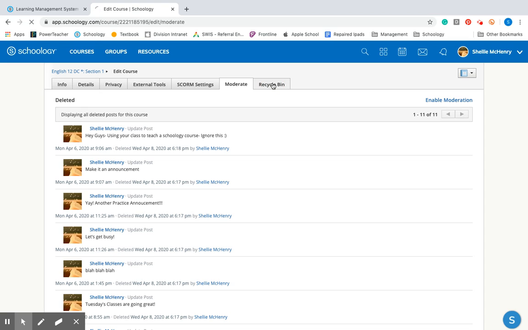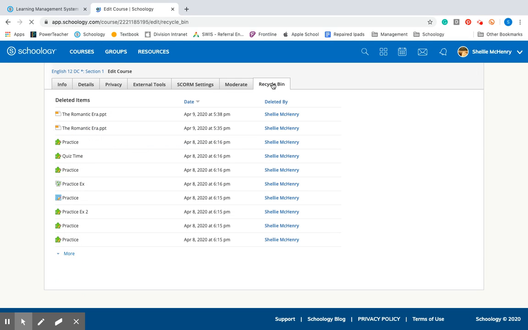Secondly, the recycle bin, just like on computers in general: anytime you've deleted an assignment, it doesn't go away. It just sits in this recycling bin, so should you change your mind, intentionally or by accident, to replace that deleted assignment, we can just visit here, restore it, and add it to another course.